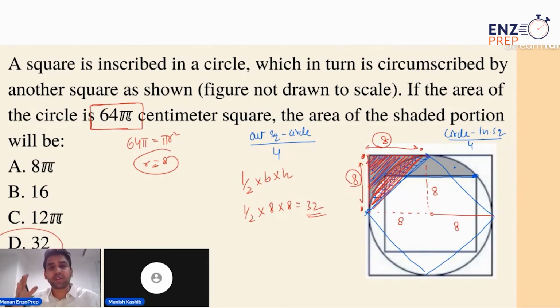I would suggest that you keep the target, especially in quant, as 1.5 minutes per question. That should be your benchmark. That should be the target you should be aiming to hit when you're preparing for the exam. Keep a 30-second buffer, right? In the exam, you have 2 minutes per question in the quant section. So if you keep the buffer of 30 seconds, then even if you were to be anxious on the test, even if you were slightly nervous, you will not end up exceeding the 2 minute barrier.